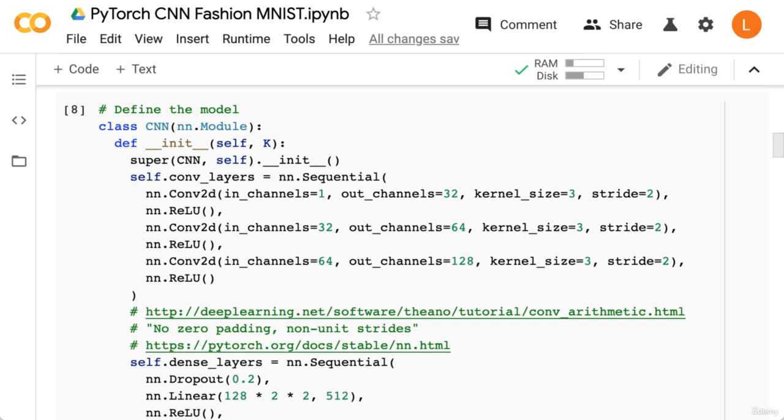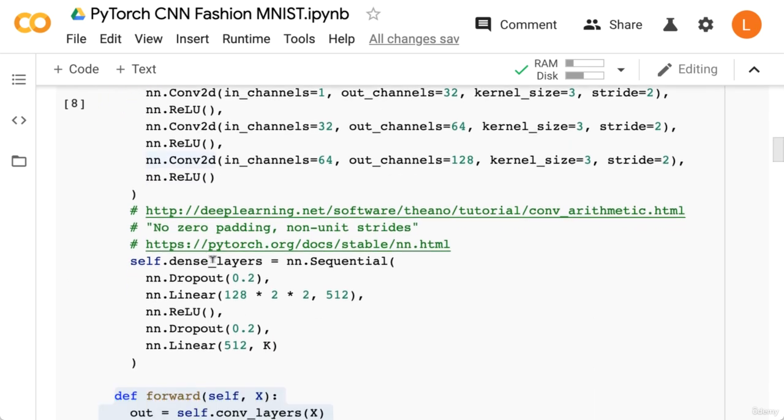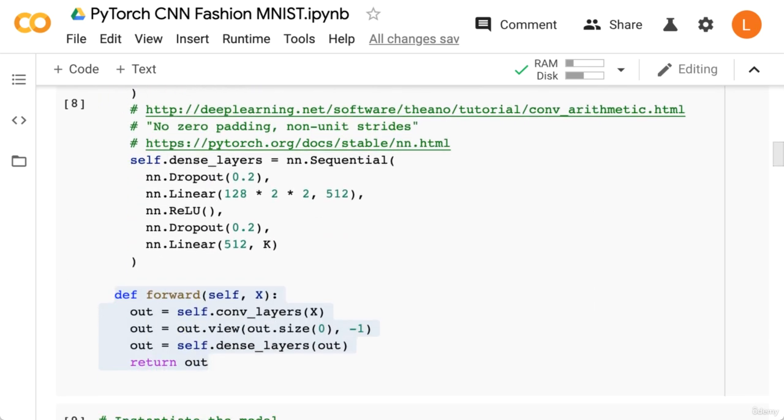Notice that the first convolution layer has only one input channel. That's because, as you know, the MNIST and hence Fashion MNIST datasets are grayscale. As you recall, we need to do some convolutional arithmetic in order to calculate the arguments into the first linear layer. So I've left some useful links here on this topic if you want to check them out. I would recommend you do the calculation yourself to make sure that what I've written below is correct. Next, we have a series of dense layers, along with some dropouts and a ReLU activation. Again, we wrap this in a sequential, so it's easier to call later.